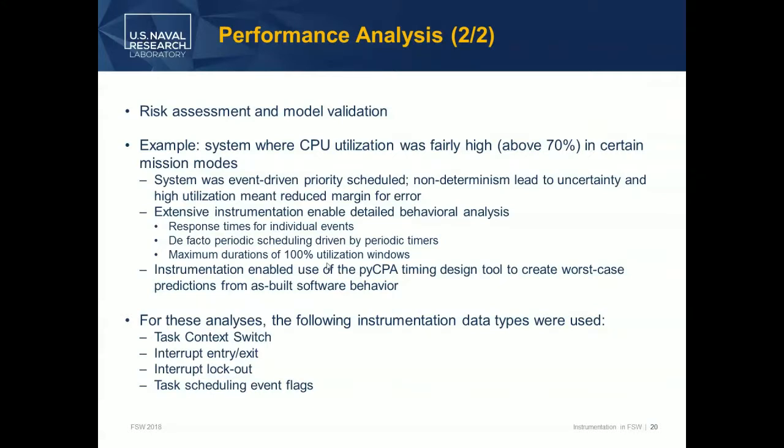And then we took some of this data and fed it into the CPA compositional performance analysis tool to validate. We used this to generate a worst-case model prediction, and used the instrumentation data to validate and correlate to that. So we could show that the cases we were running and collecting data on were the predicted worst cases by the CPA tool, and got the confidence that when we were in these high utilization modes, we weren't missing an important case, and when we snuck into 80% utilization, we weren't getting ourselves into trouble. We were going to recover from that.